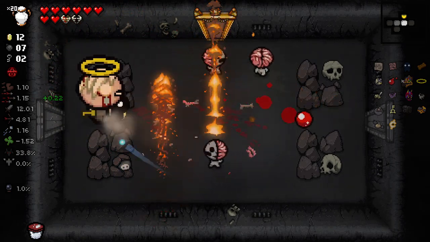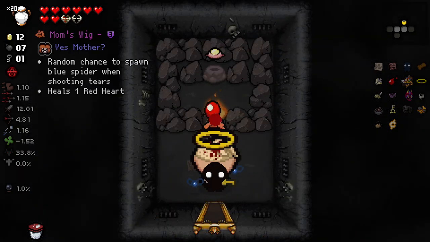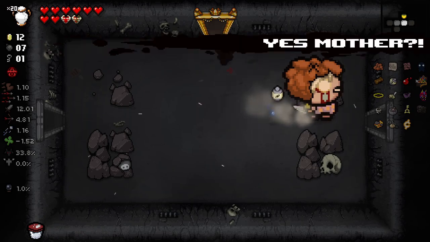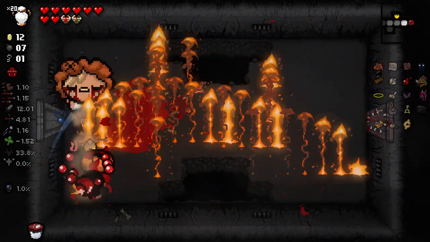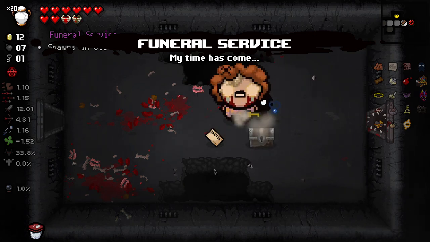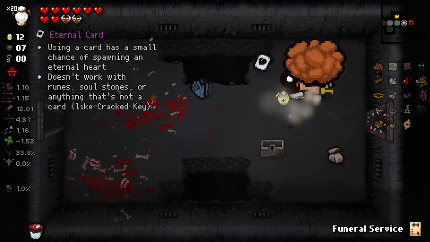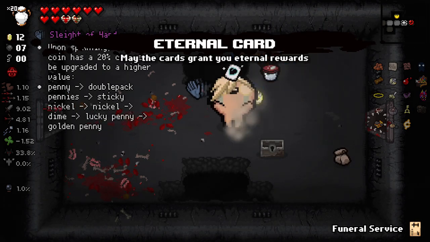Oh my god. Just so much fire. Oh wait, there was another item there? Okay. To be fair, I'm pretty happy with this item, I'll be honest. Spawns an old chest. Using a card has a small chance of spawning an Eternal Heart. Probably would want to take that.